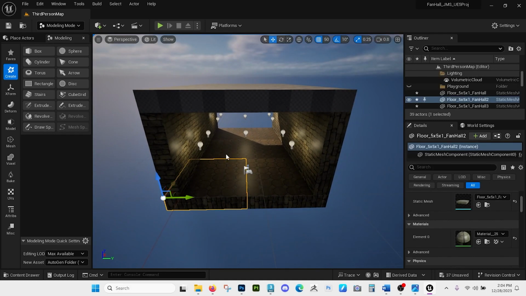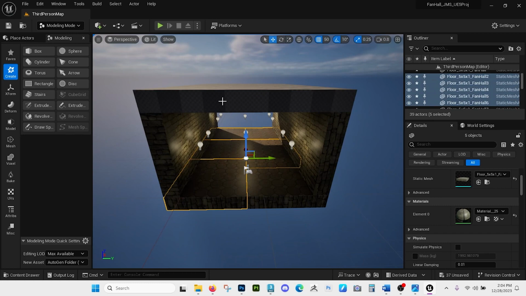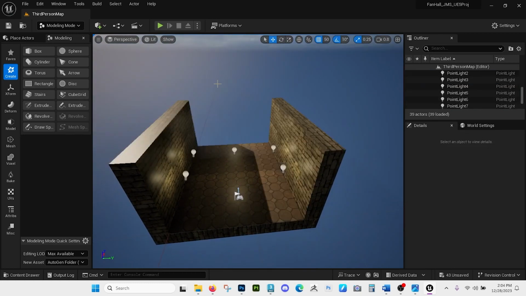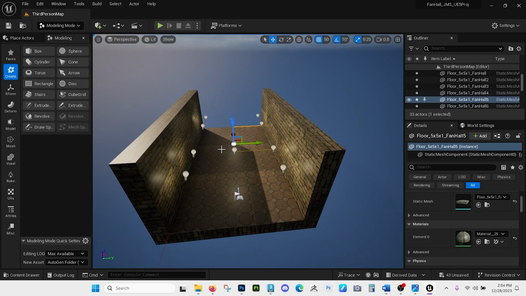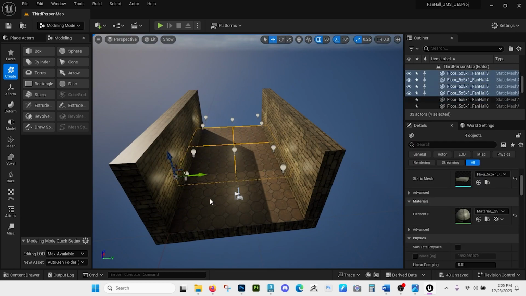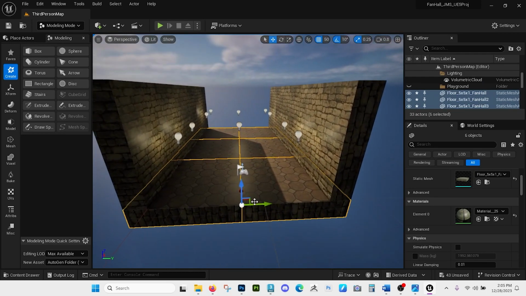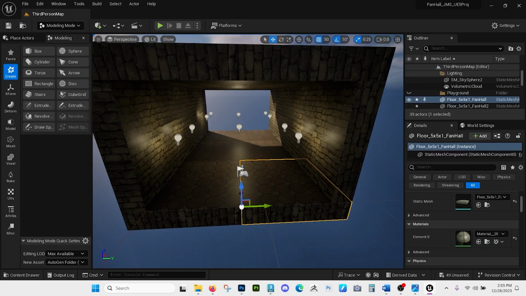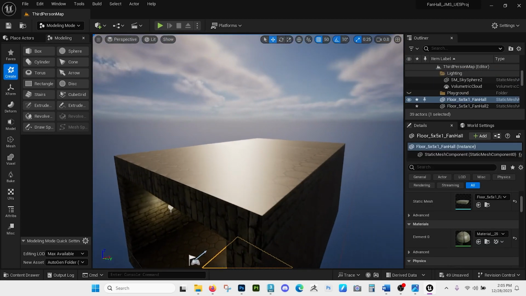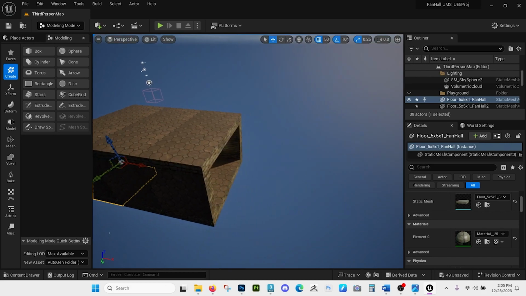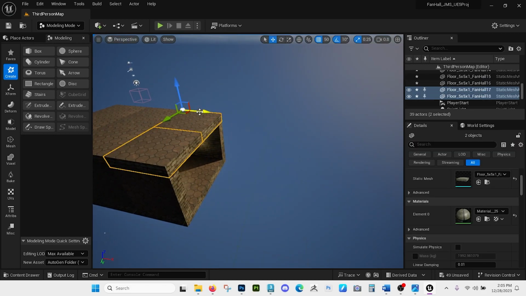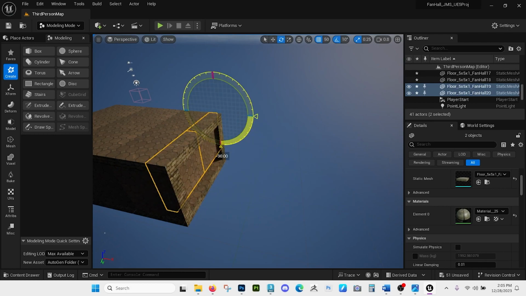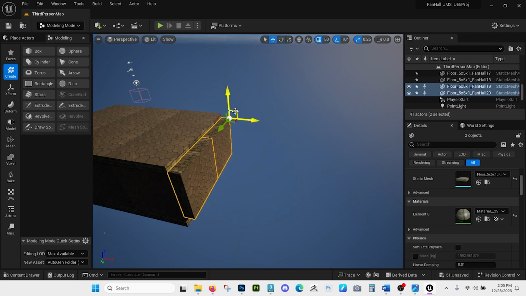I'm going to grab all of these. Now let's get rid of these first. Just holding Control. Let's just close it off so that we can see it. Grab two of these, hold Alt, rotate 90 degrees, W to go back to move.